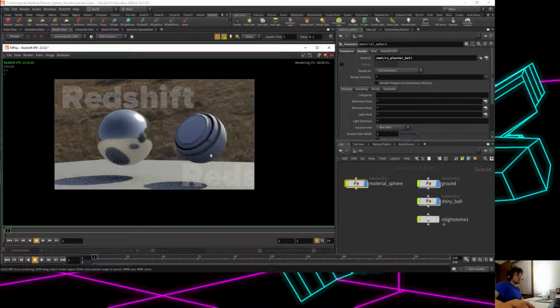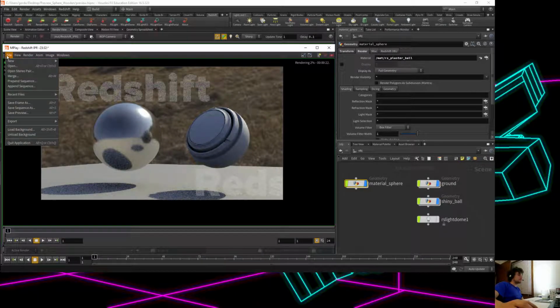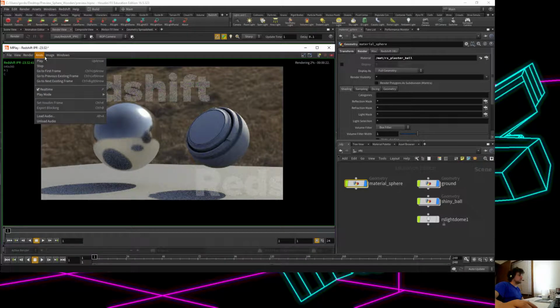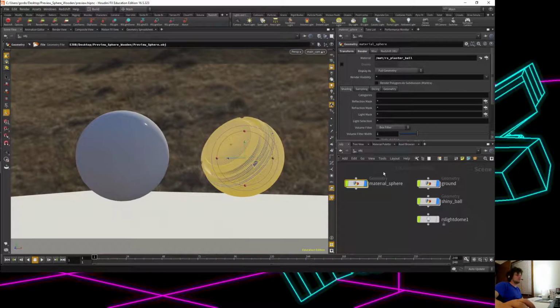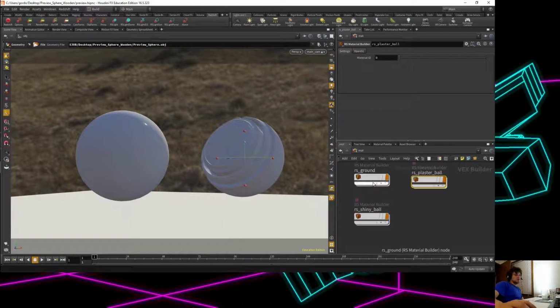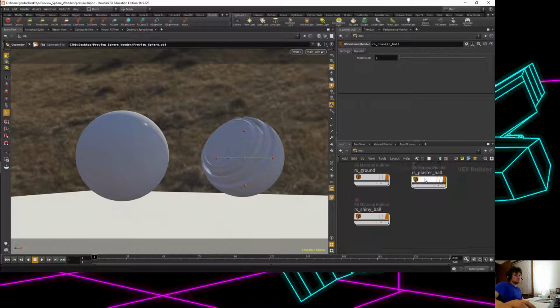Okay, that's a good sign so far. It's black. So we're going to stop. I just need to cache this. There's not anything else. It's one of these. Oh, I think actually it's just when I click a new one, it's going to come and do that. So let's come back into my, not the shiny ball, the plaster ball.